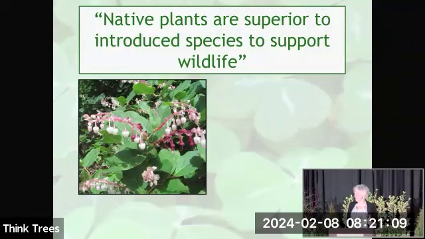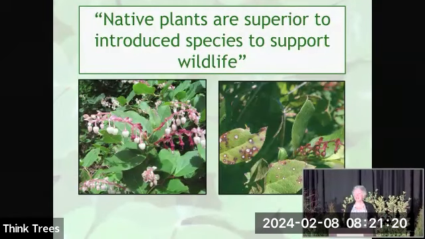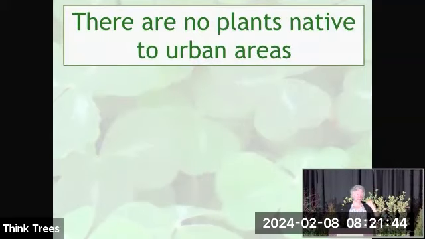And it's an understory plant, which immediately should give you an alarm bell going off, because one thing that urban areas tend not to have is an overstory. So when they get planted in places like traffic circles or downtown areas where there's no shade, they look like this. It's a native plant, but it's not a very healthy native plant, and it certainly doesn't provide the habitat resources that you would expect a native plant to do. And what we need to remember, and this is a really important point, when you're working with people, whether they're clients, whether you're a master gardener, or you're educating people, there are no plants native to urban areas, period.